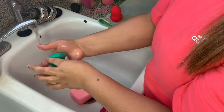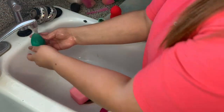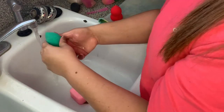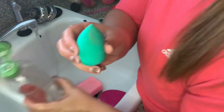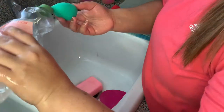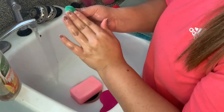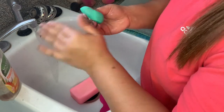You're gonna squeeze, wet, squeeze. For harder parts like that, like just little stains that don't really want to come off, I'm going to go ahead and go in with my 7th generation dish soap, and I'm just going to really rub that in on that stain that doesn't want to come out.